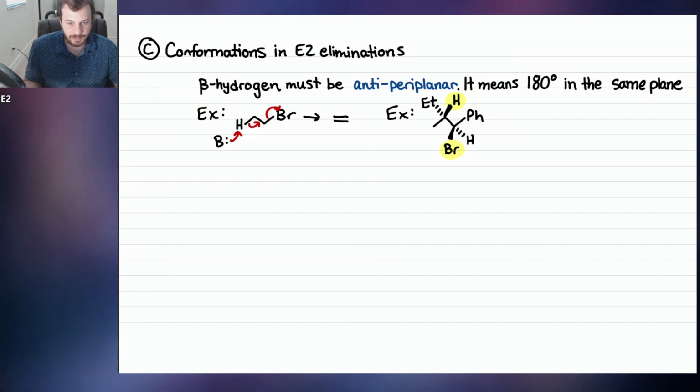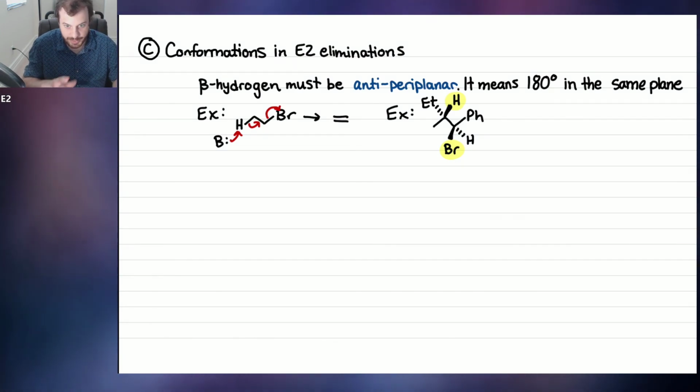They are not anti-periplanar. They're both on a wedge, but for anti-periplanar, they both need to be flat and they need to be zigzagged. In other words, the leaving group needs to be where the phenyl is, and the hydrogen needs to be where the methyl is, and then we would have an anti-periplanar relationship. So let's actually do a rotation, the merry-go-round method. If you remember, we did that a little bit on an earlier problem set, where you have to rotate the bonds inside of the molecule so that the H and the Br are anti-periplanar, and then do the elimination reaction. This is going to have an important consequence on the stereochemistry.